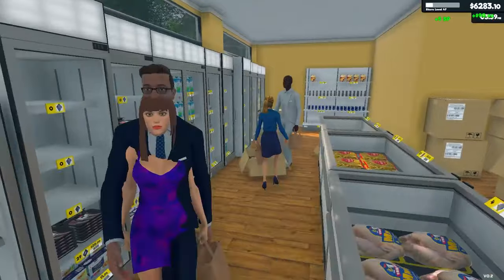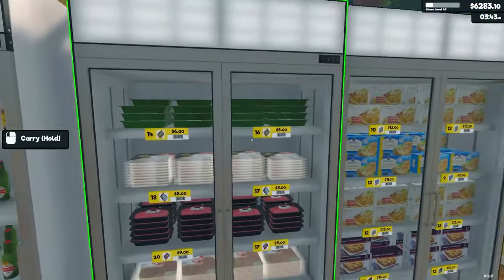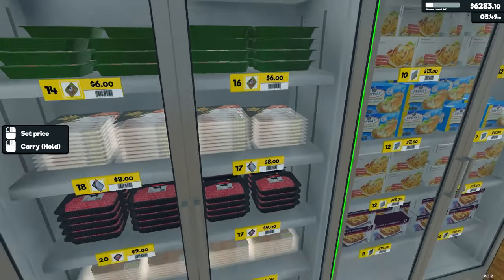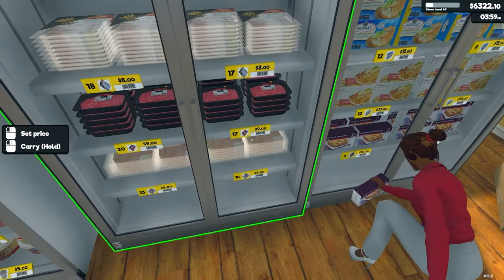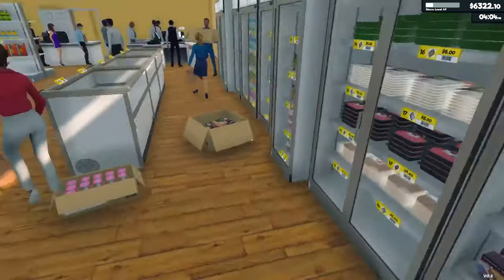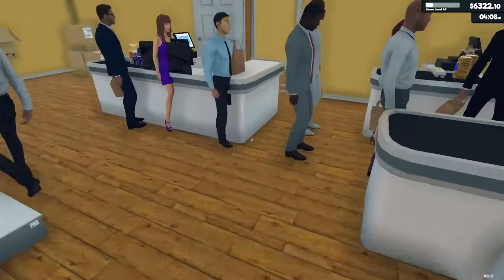Yeah, let's take a look at the new products because I got some new products. Look at this. I got some chicken. We got some, I don't know what that is. I like that beef. We got, I don't know what that is. We got some of these. So we got some new items. I'm walking all over my fridges.